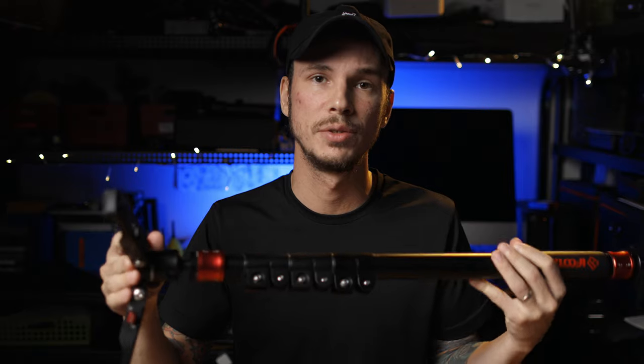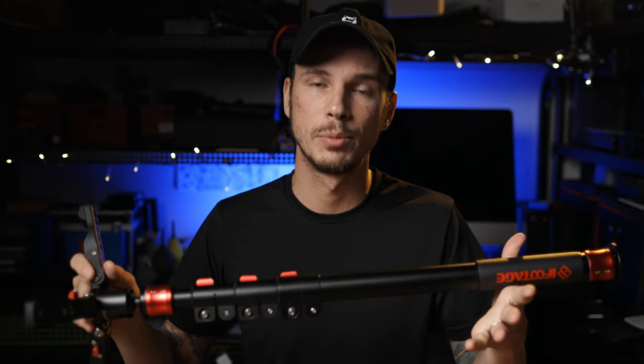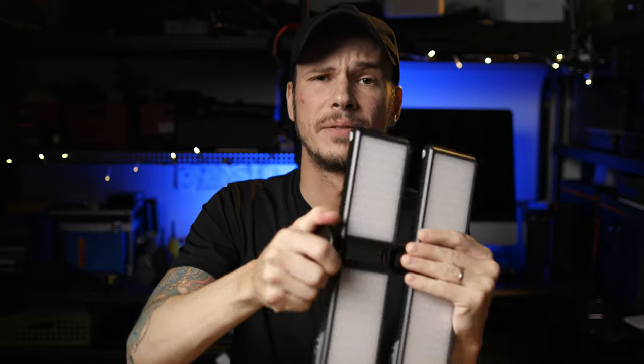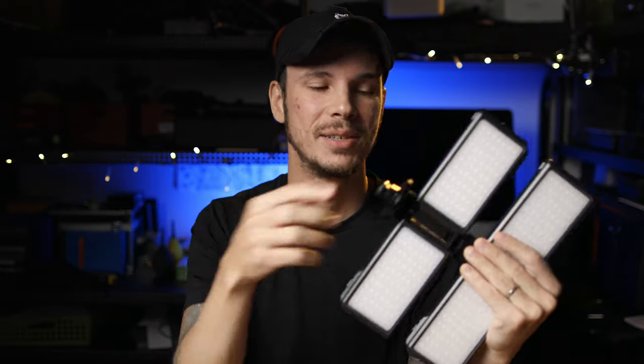To keep this in a portable mindset, I'm mounting it on top of this self-standing monopod from iFootage. It has a little base built in that you can remove and use on a tabletop — great for a hotel room — but it's also a monopod so you can get it up fairly high like a traditional light stand. On top there's a quick-release base with a retractable built-in 3/8-inch and 1/4-20 screw thread, so it works with either adapter or the Magic Cube, and you can remove it very quickly to switch to the tabletop tripod or pack it away. It's a great portable stand solution.